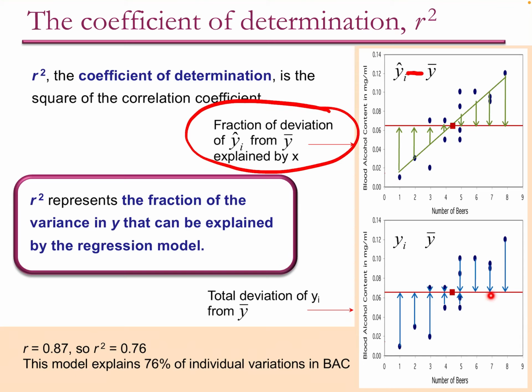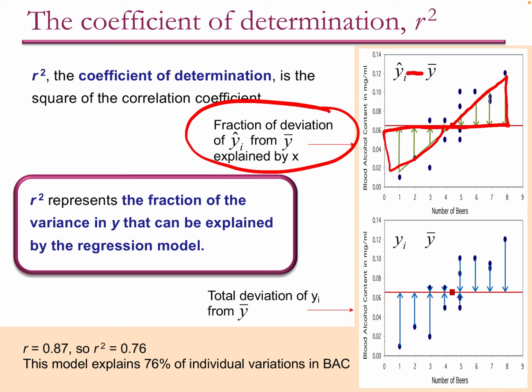So if we look at this plot below, we can see our actual residuals, right? Sorry, these aren't residuals because that's the average over y. We can see how much each data point deviates from the average of y. So here's our y data, 0.065 maybe it looks like is the average there. And so you see this data point being 0.12 has a large deviation from that average, as does this one down here. The regression line that runs through that encompasses this much area, or this much of our deviation.